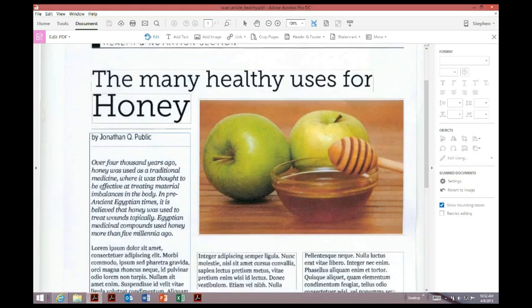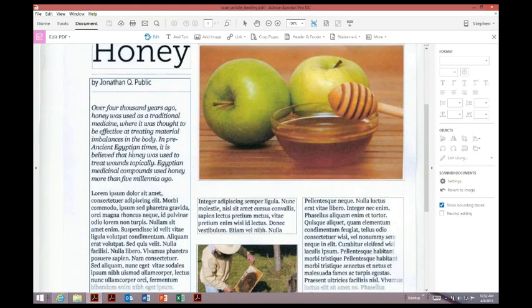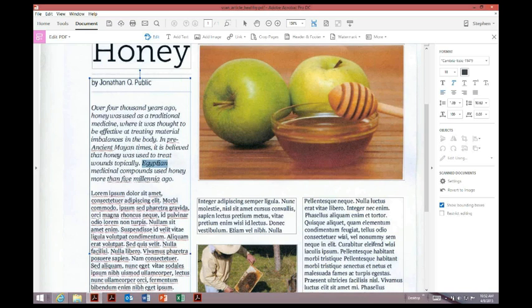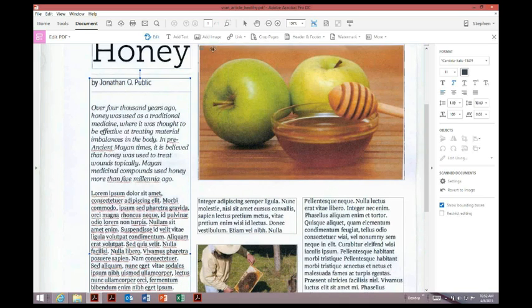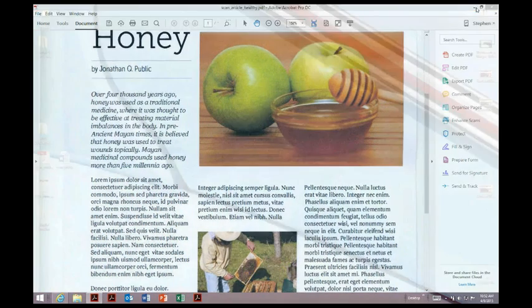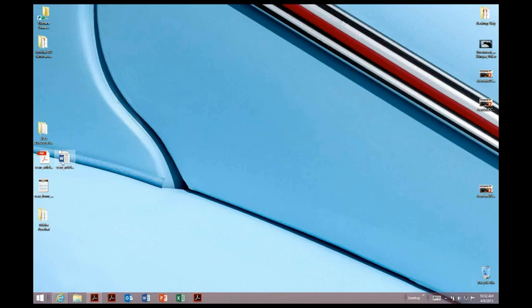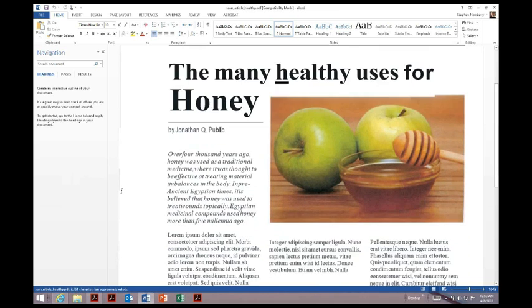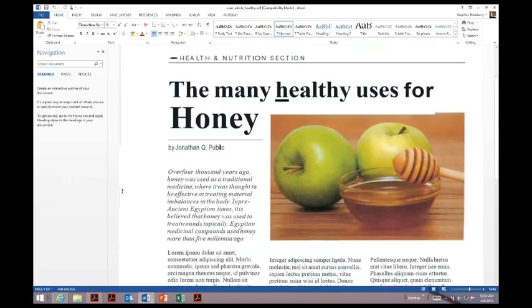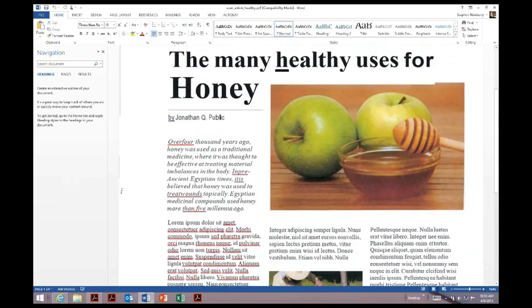So now we have a document that is fully editable. So we can come in here and click on something like Egyptian, for example, and change it to something else. And we can now edit that document. We can also, if we wish to, export that to an editable format as well. And I'll show you a previously converted one rather than put you through another progress bar. That same document exported to a Word document. Although the font information is not retained, the document itself and its basic formatting is all converted and changed into an editable Word document that you can then reuse the content of elsewhere.